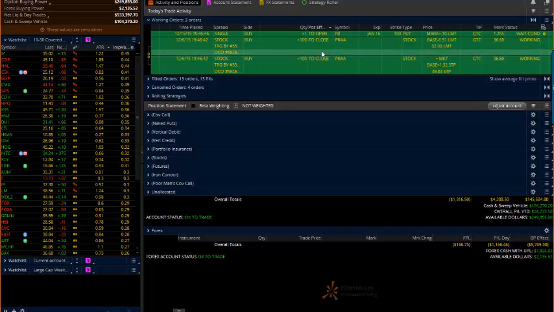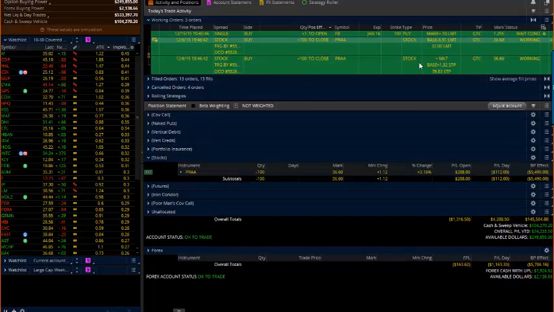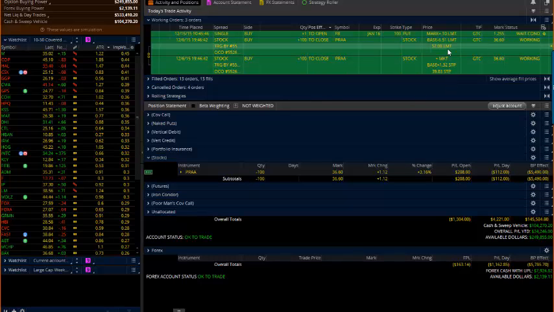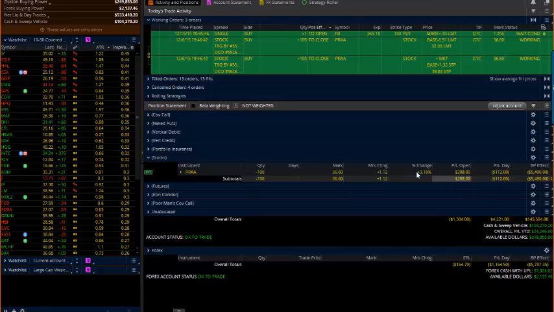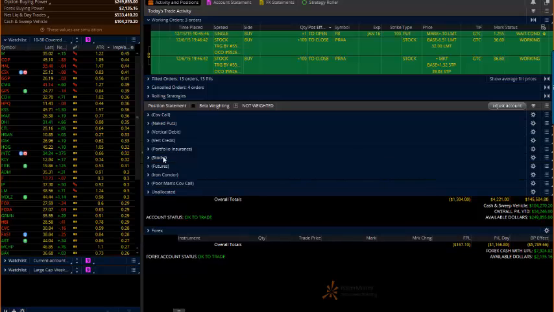Then I've got to close orders, which on PRAA, it looks like I've got a stop loss and a target. $32 is the target. I'm making $208 on the position, waiting for the trade to execute. I would handle that when I go through my daily routine. But your working orders are all up here.